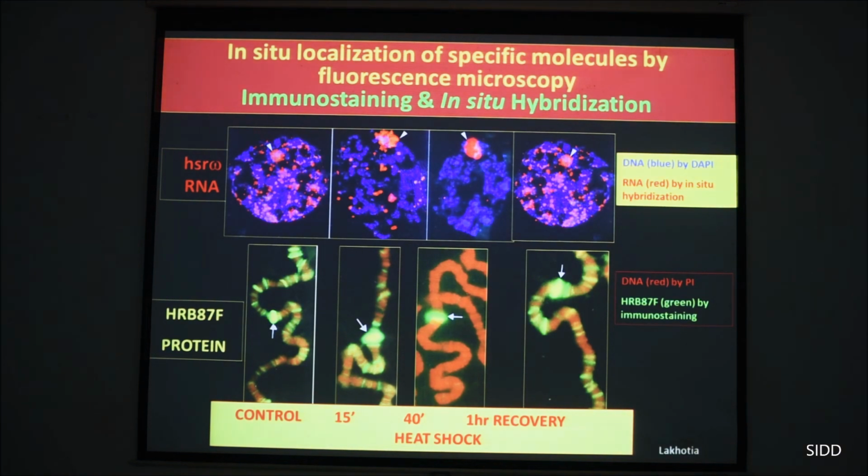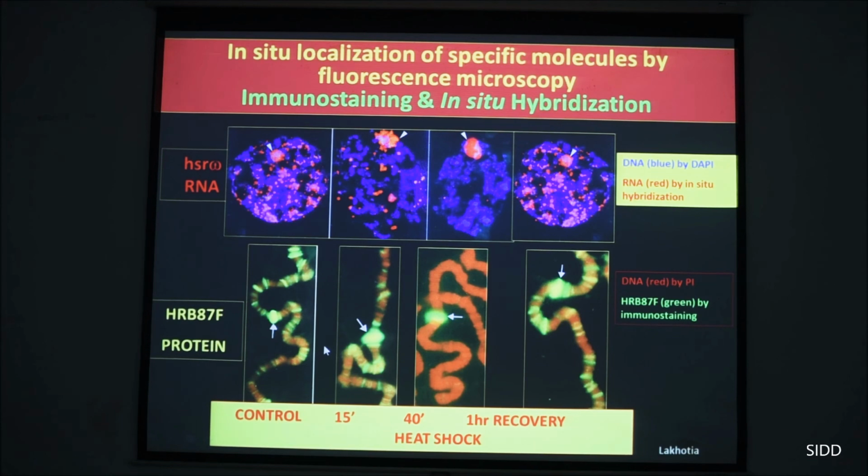Or one can do immunostaining, RNA localization, DNA localization by using in situ hybridization. For example, this picture on top shows the polytene nucleus with this red being the specific RNA, such as omega RNA. Wherever it is located, we can use a specific probe, and that only appears fluorescent. In this case, for a particular protein, the HNRNP-A1 homolog, using an antibody against that we can find out on which chromosome this protein is present.